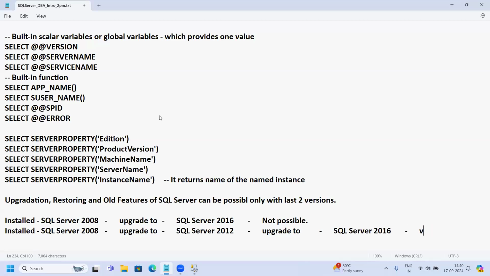Valid. Possible. Because first you upgraded 8 to 12, then 12 to 16. Or you upgrade 8 to 14, then 14 to 16. Your wish, your choice. But the third version cannot be included.